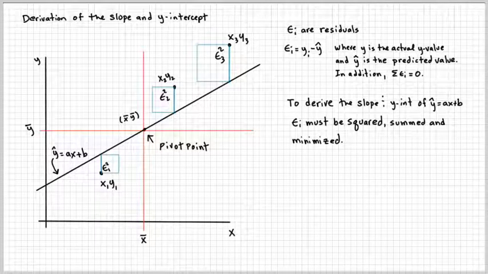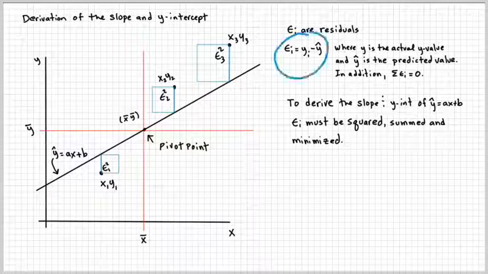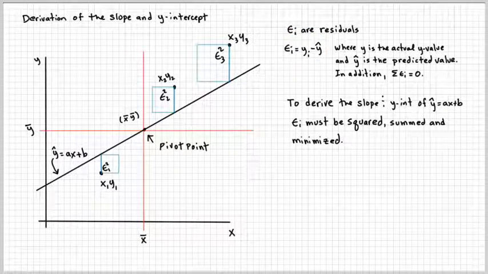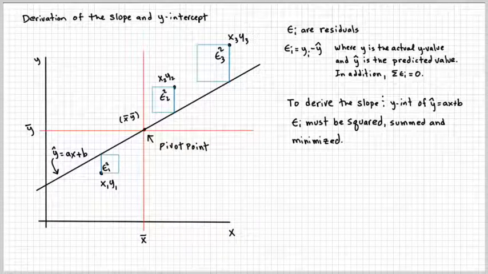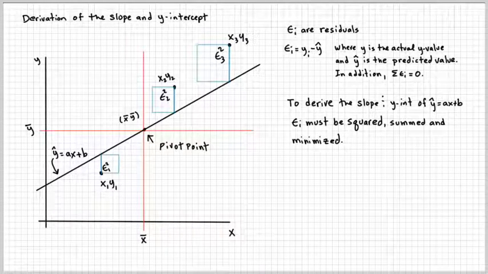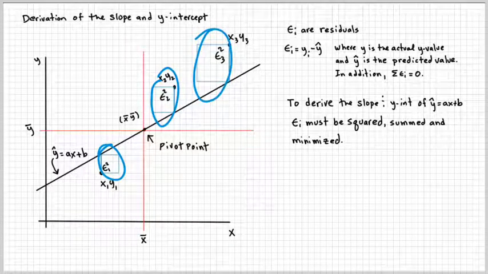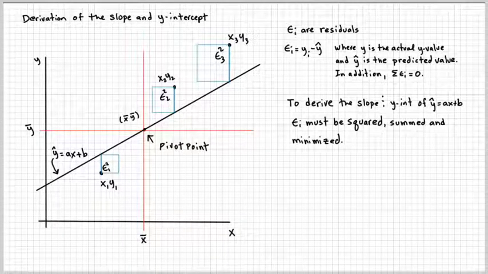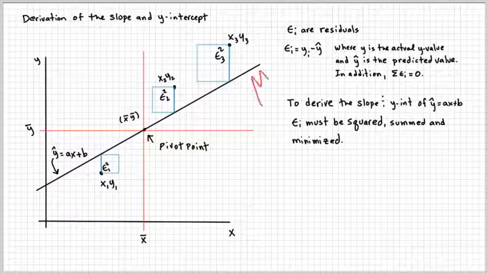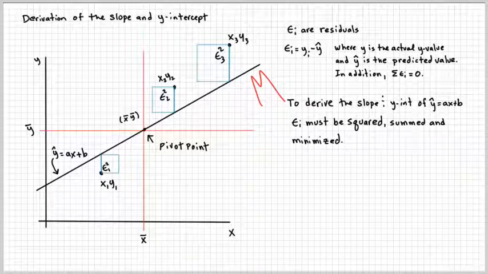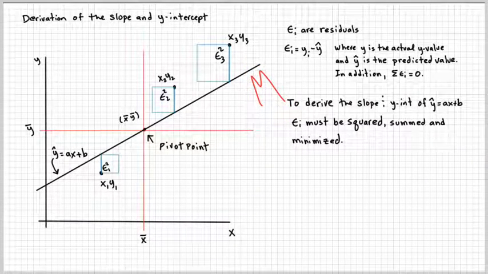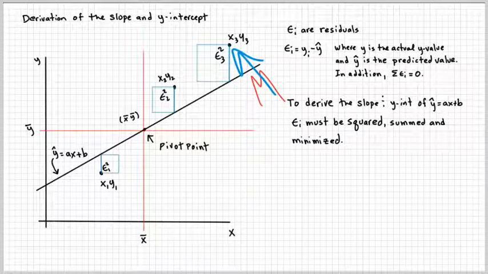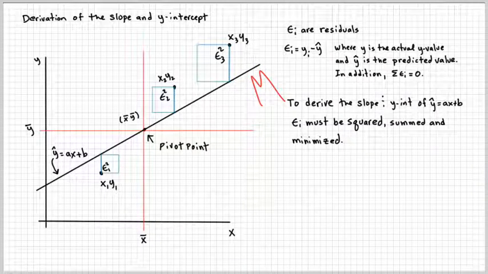So it turns out that when you go through the process of minimizing the equations, you take these residuals, you do some fancy math. And the first thing, one of the first things that you do is you square these values and that's represented here. And then what happens is through the, when you minimize these formulas through calculus, what you're doing is you're adjusting the line somehow. And you can see my primitive hand here. You're adjusting the line going up or down based on the math.